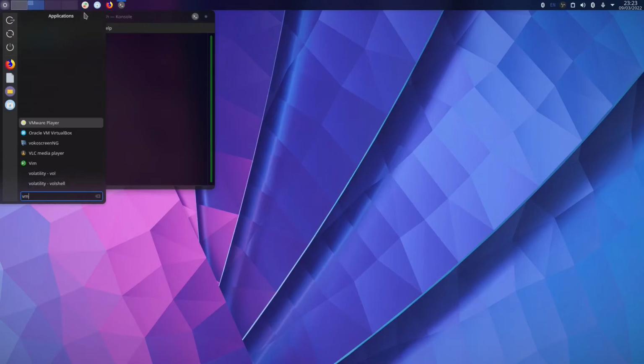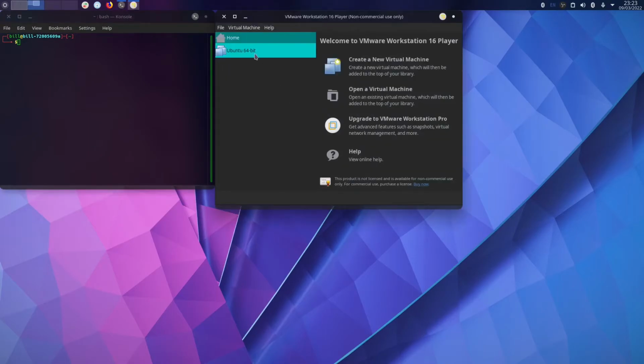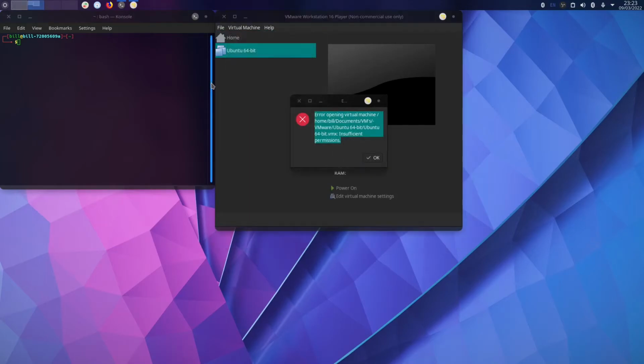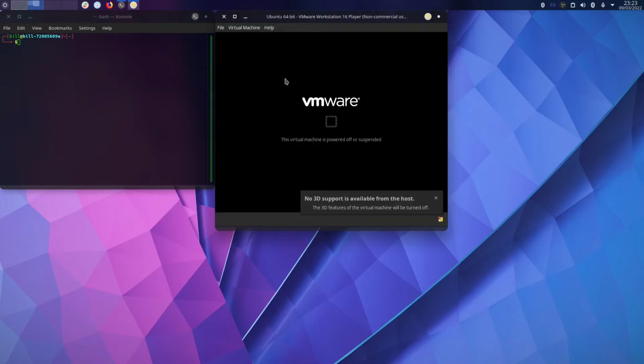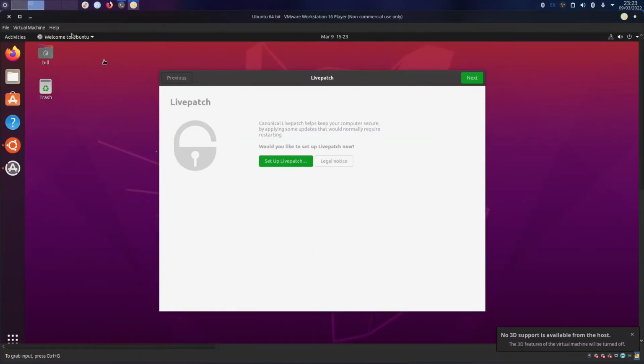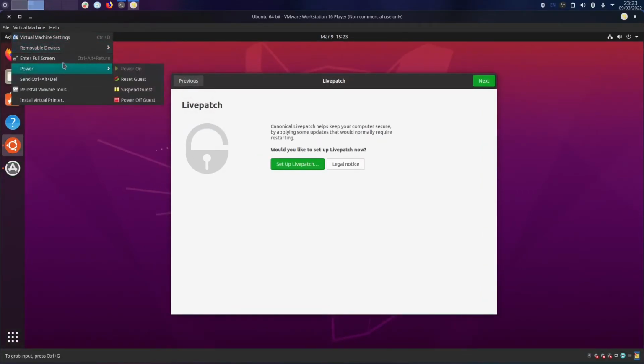Okay. Okay, it crashed. So that's insufficient. What? Error opening virtual machine. Oh, I think it is. Okay. Virtual machine. Removable devices. Install removable devices.